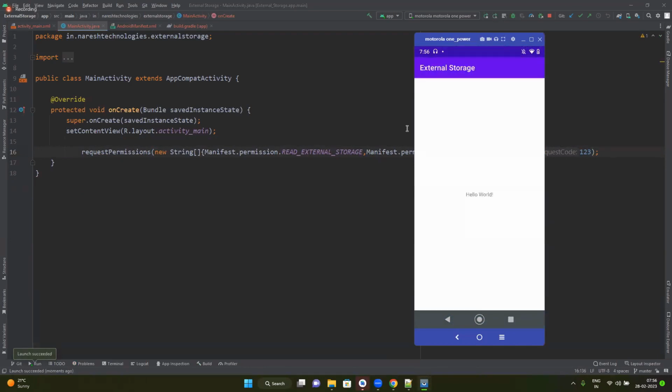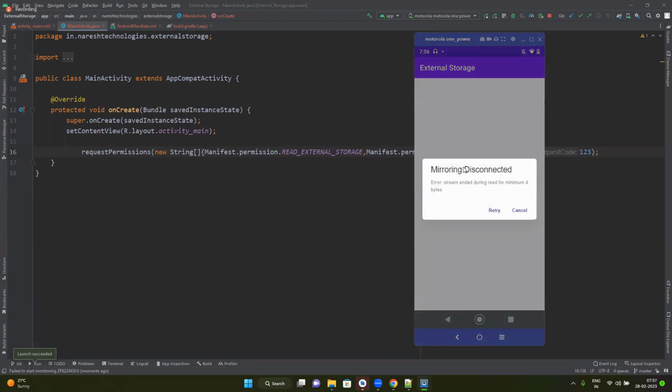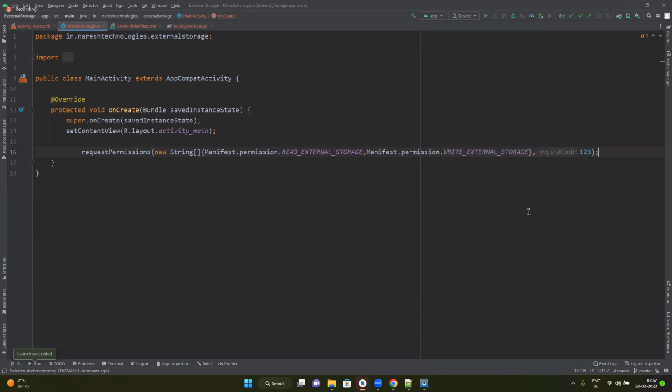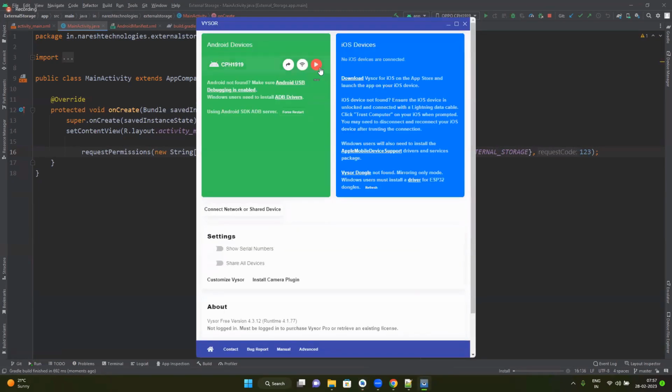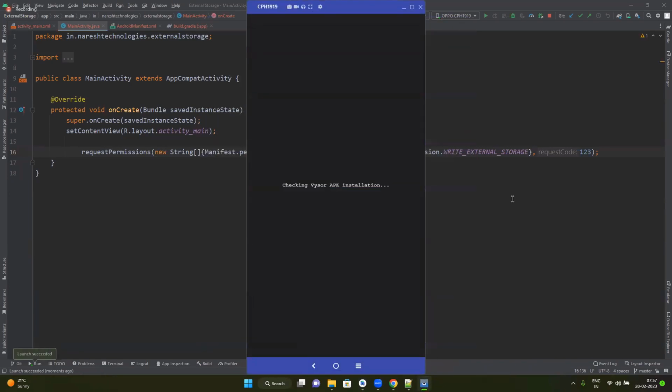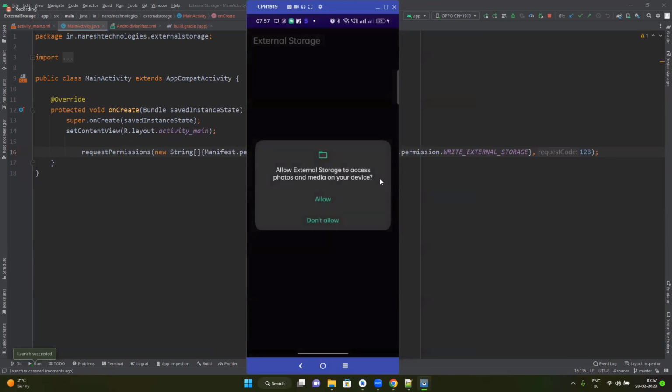Okay. Is it the same case with my other device? Let me check. See, as it runs, it is showing us the pop-up, right?